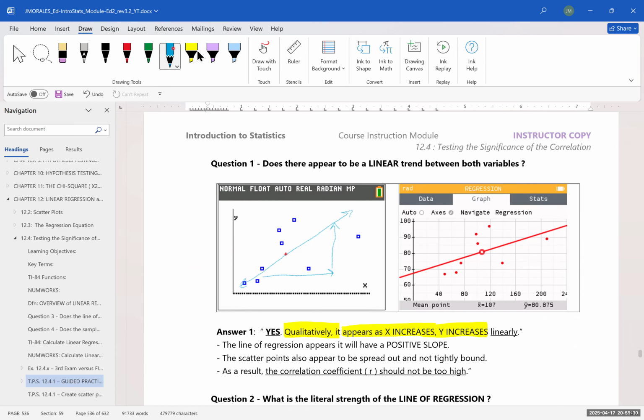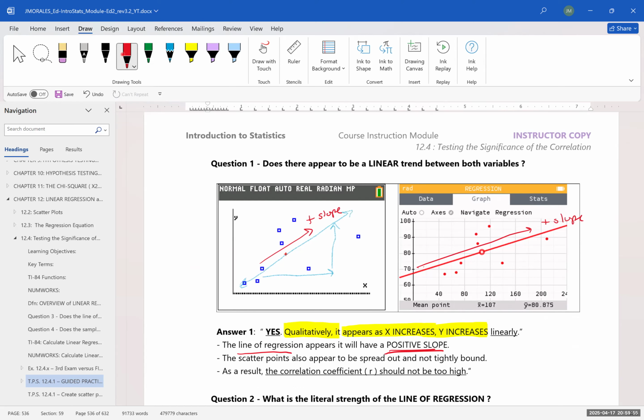Okay, in addition, the line of regression appears to have a positive slope. So it's going up and to the right. That's a positive slope. The scatter points appear to be spread out and not tightly bound.